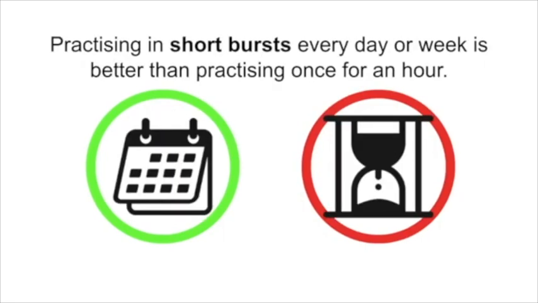However, a more effective way to improve your memory is to test it with your books closed and without looking at the answer. The second rule is that practicing in short bursts every day or week is better than practicing only once for an hour. I'm going to keep you in suspense as to what the third rule is. Another reason to record your screen is to show kids how to use their iPad. This is really useful because apps are often really hard to navigate. Here's an example of me showing kids how to use their iPad.